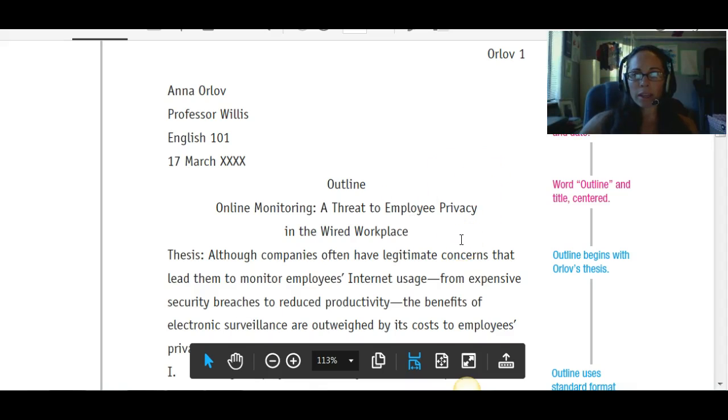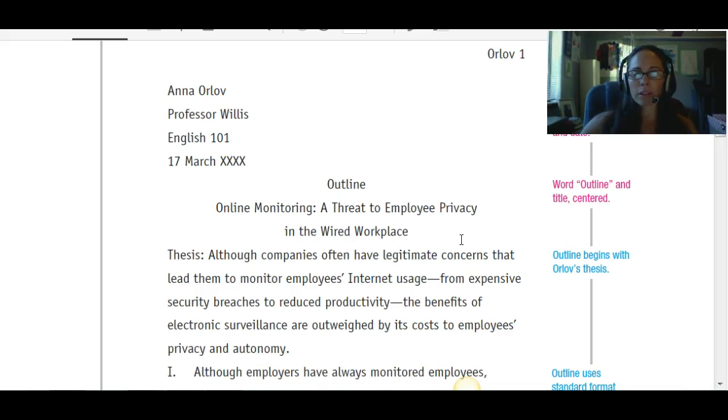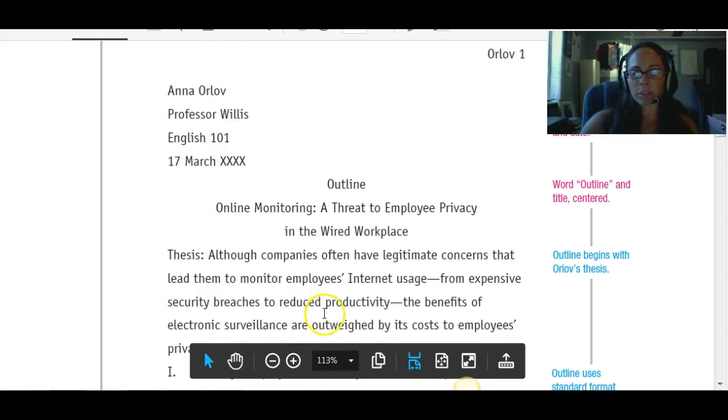This is an MLA outline created for a research paper. Notice the MLA formatting that's present here. We're submitting in the discussion board, so it might be difficult to retain the MLA formatting. But you can try, and just a refresher for all MLA papers, you'll have your last name and page number in the upper right-hand corner, your name, my name, title of our course, the date in the left upper hand corner, and all of this is double-spaced. The entire document is double-spaced.